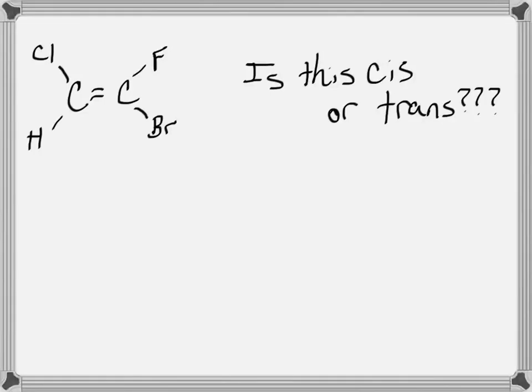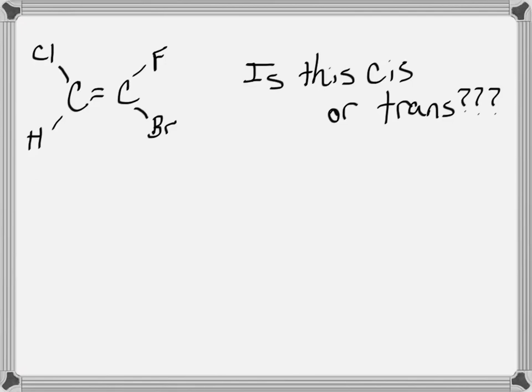Is this molecule in cis or is it in trans? I look at this molecule and I know that it has, quote, cis-trans isomers because I can see that it's an alkene, and each of the carbons of the carbon-carbon double bond have two different groups hanging on them. The one carbon on the left has a chlorine and a hydrogen. Those are different. And the carbon on the right has a fluorine and a bromine on it. Those are different. So I know it has, quote, cis-trans isomers.